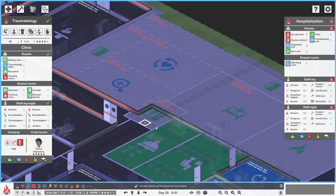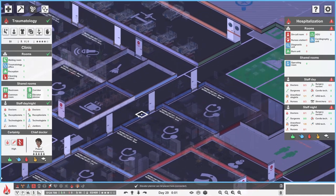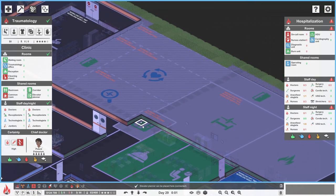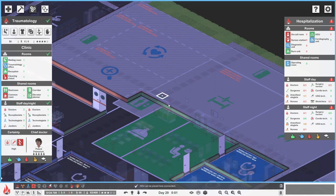we could have an elevator just there. That might work out okay. That might be quite a handy place to have an elevator. So it's right down the end of that corridor. You can run down here, grab the lift and go up to the next floor. That might be what we do. Okay, hang on a second. So then we need to rejig that a little bit. So that's going to be diagnostic unit and that's going to be high dependency. Okay, I think that's what we do.